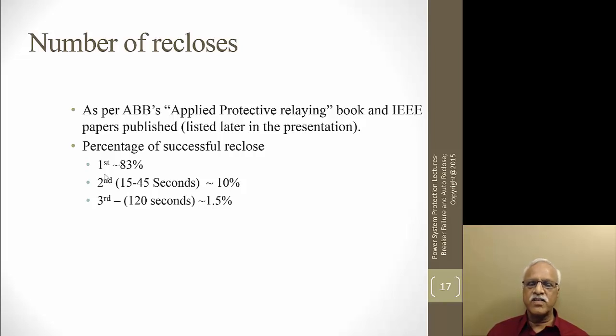And if there are voltage-sensitive customers, you try to limit it to one or a maximum of two and not go more than that. Whereas in rural areas, in the distribution systems, you can set it higher, because if there are tree branches, you want to burn them out and put the line back into service and restore the loads. So more recloses are used in distribution networks. That is also reduced if there are voltage-sensitive customers. But in transmission systems, they generally use one or two.